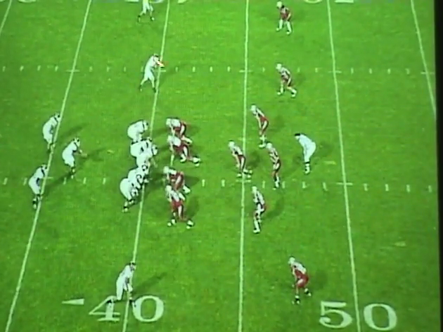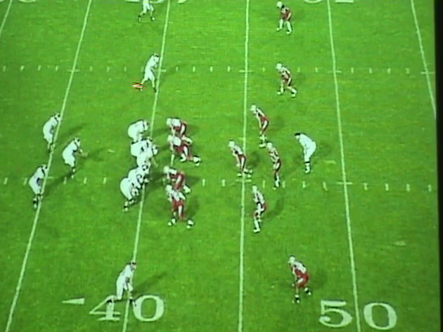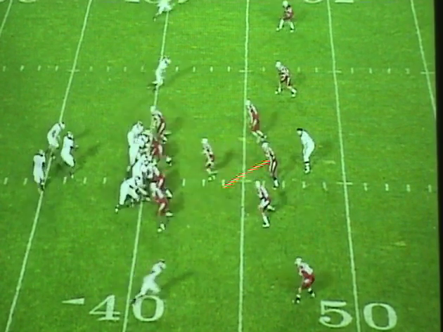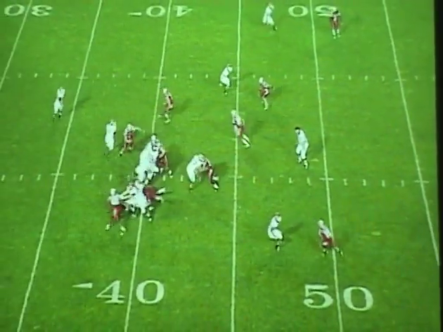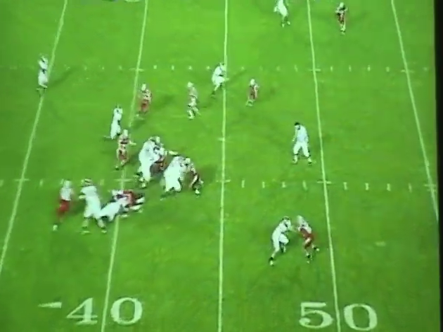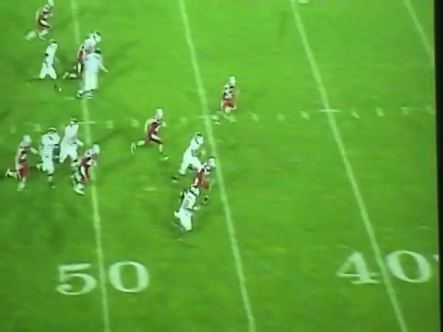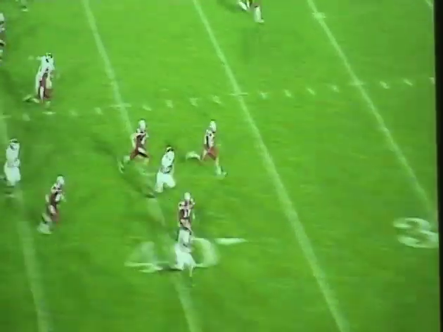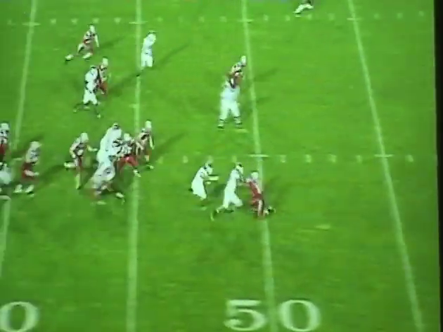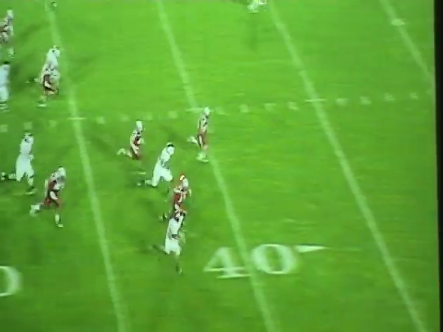Now we got 2 for 2, but now we got a force player. So here would be our pitch guy. Safeties are down low. They got a chaser chasing the pitch guy as well. Got a guy for the quarterback and a guy for the pitch. See, this is why. This guy's a hell of a player now. This guy may be the best back in the league. But you know he's a 4.75 guy.